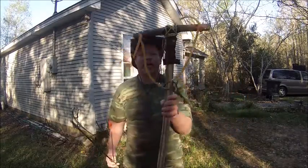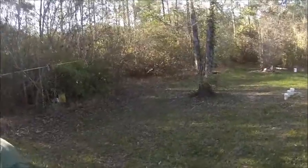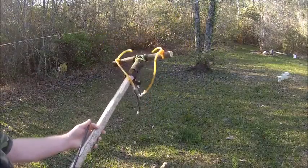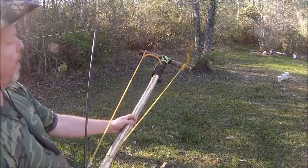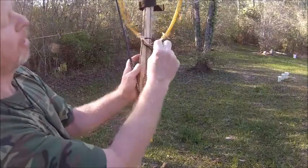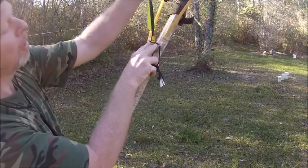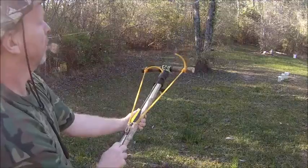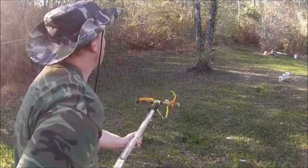Now I have an instant weapon to hurt you with. Take a look — watch this. I'm going to take this arrow and shoot that tree. Now remember, this is a rubber band. The farther you pull it back, the more strength you'll have. So to insert your arrow, you've got to have a slingshot band with a little rope through it. Take your arrow, place it like so, grab the little knot and pull it back. The farther you pull it back, the more strength it will have. Pull it back and release.